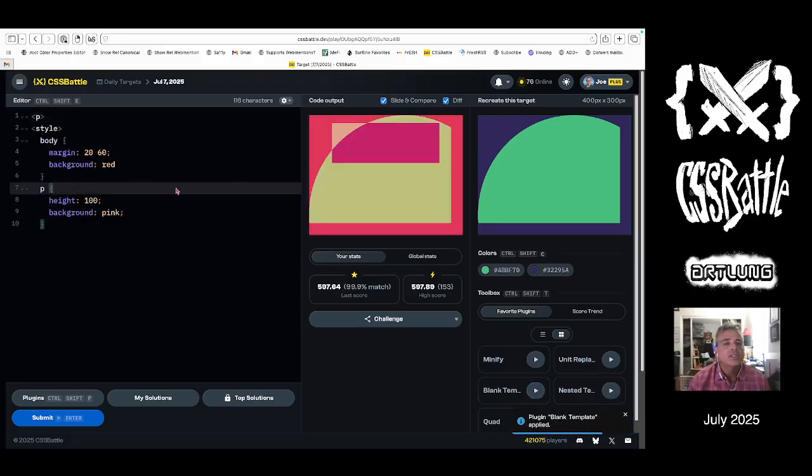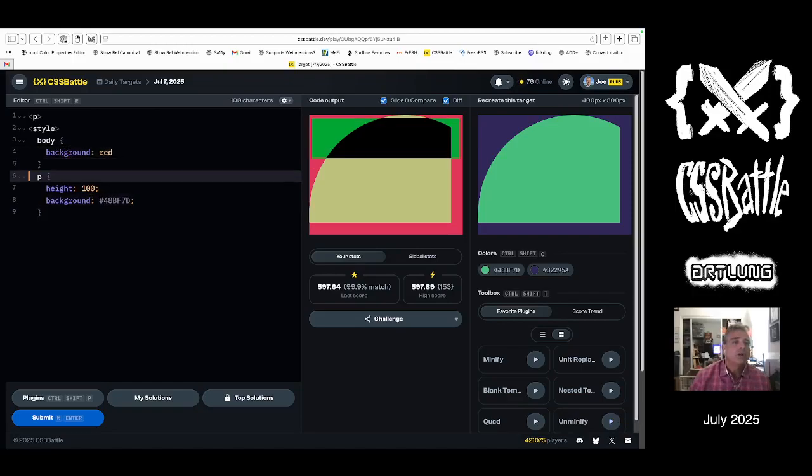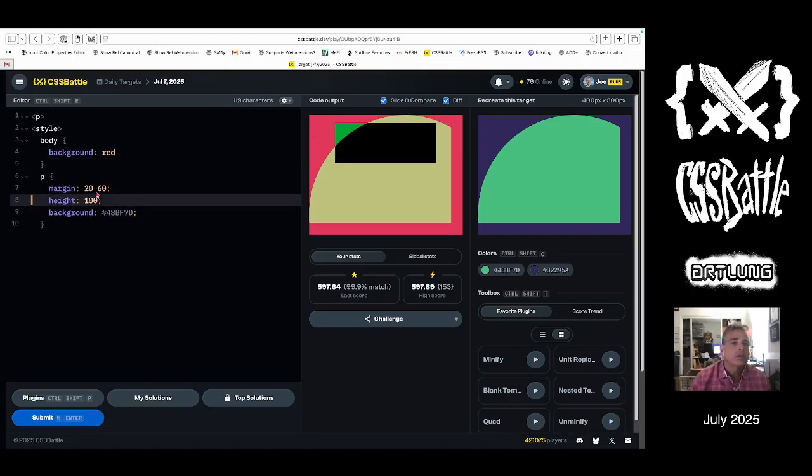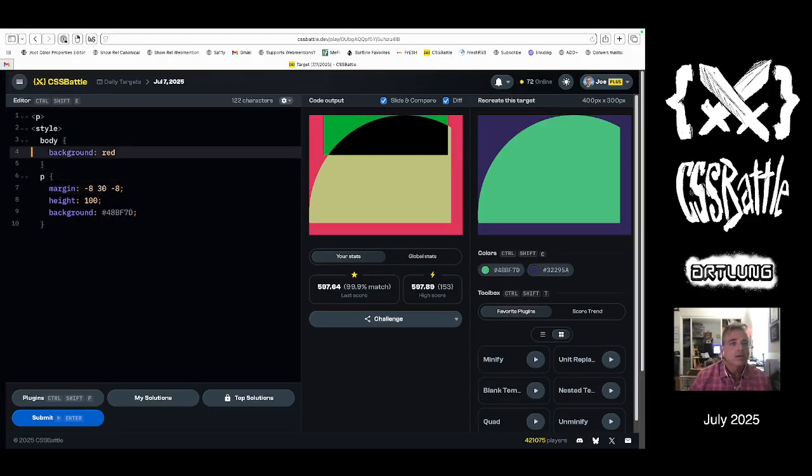All right, let's create an element, and let's set margins on that element. So it's going to be -8, 30, -8 for the paragraph element. The height is, oh wait, 0.